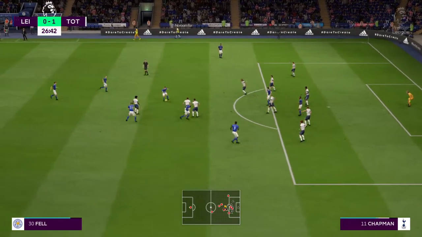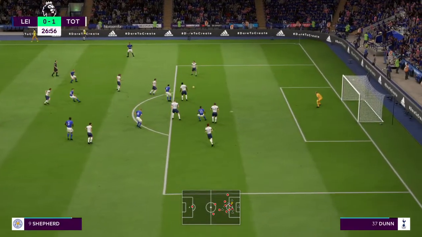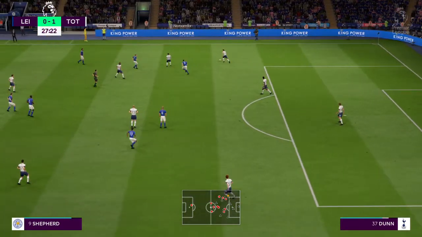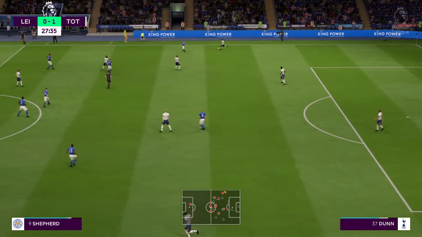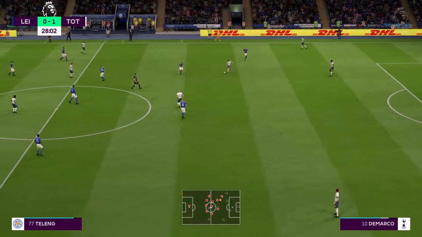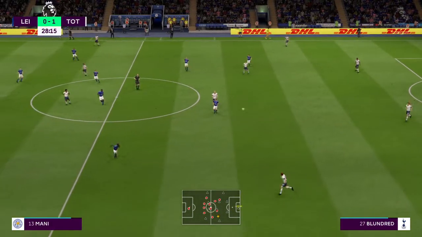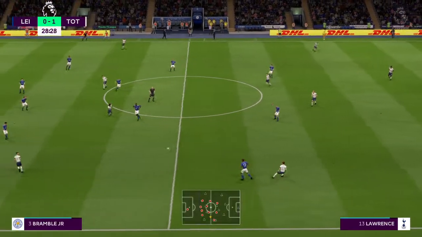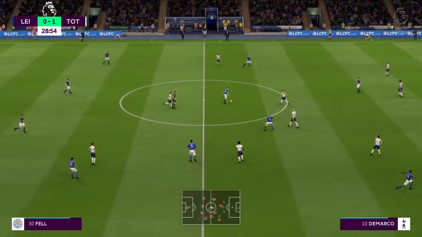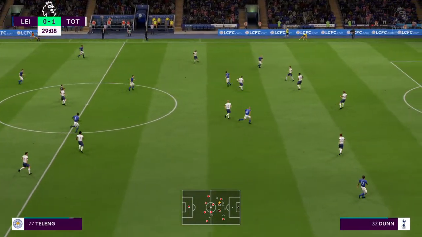Chapman is battling the bullet mullet. Jax tries another shot, deflected. Shepherd's a little impatient with some of these strikes. Trying to one-time everything. He needs to calm down. I know it's nervous day here for him. Opening day of league play. Blundred here at the bottom of your screen. Taps it up. Was looking for what looked to have been Lawrence, but cut off by the Foxes.